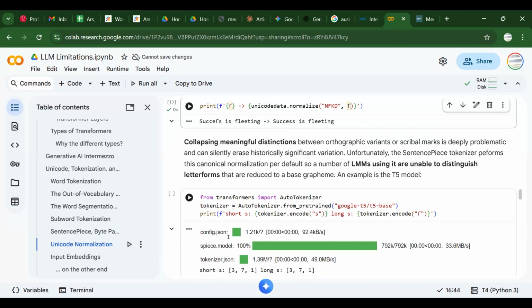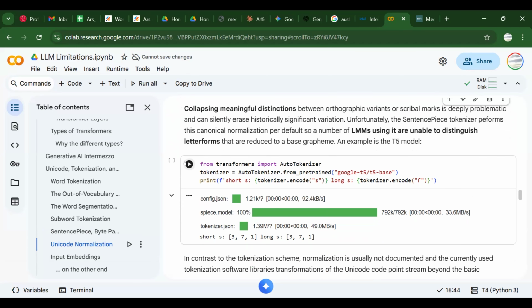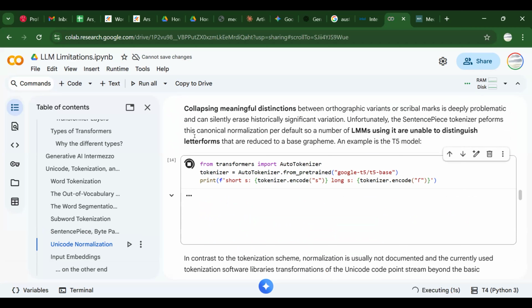By default, the SentencePiece tokenizer uses this normalization. Luckily, not a lot of language models use the SentencePiece tokenizer without changing the setting. But there are models, for example the T5 model, which is quite popular for multilingual applications because there is a base model that's been trained on lots and lots of different characters.